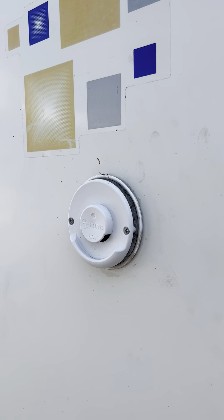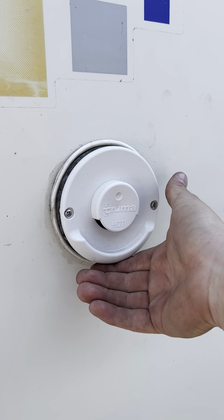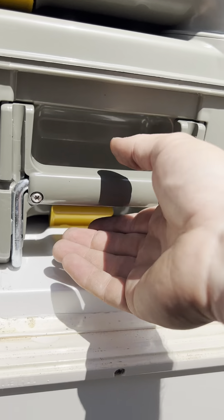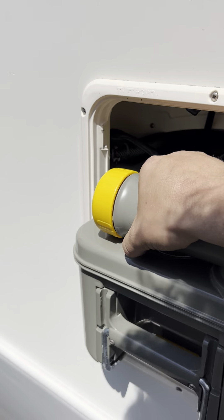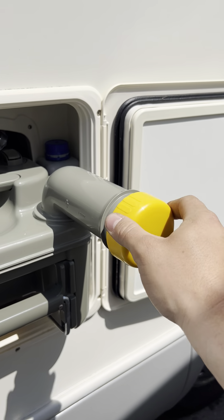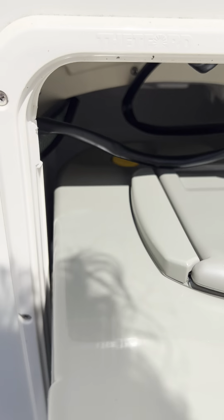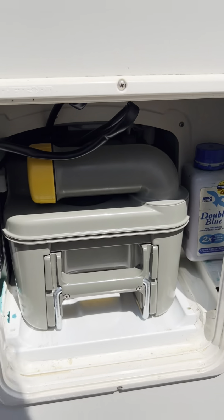This vent just here is for your boiler and heating, so if you wanted to double check that it was definitely working, put your hand underneath that and get nice hot air pumping out through there. Toilet cassette locker just there — to take the toilet cassette out, lift up on the little yellow tab there and pull the whole thing towards you. To actually empty it out, twist this little cap off and you can take that off just like that. Once you've emptied it out, whilst holding down the little yellow button, you can fill it back up with a cap full of blue fluid and then push it all the way back in.